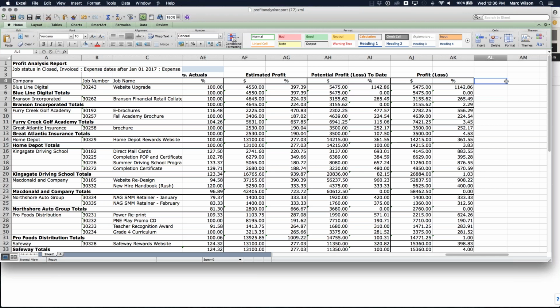Analyze it by client, analyze it by job type, determine where we're making more money. Maybe we should focus our efforts more on a specific type of service offering that we're just being more financially successful on. It's not always the total value of the invoice that's important, but what's the actual margin you're making on it, right? Those are three really important values that I recommend diving into on any job that gets closed.